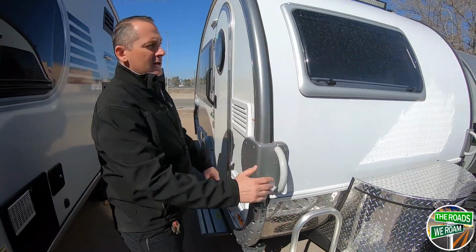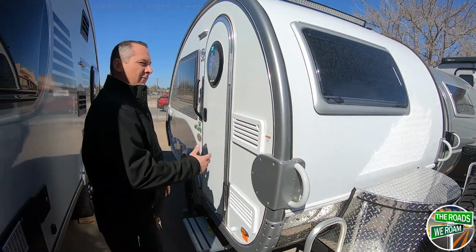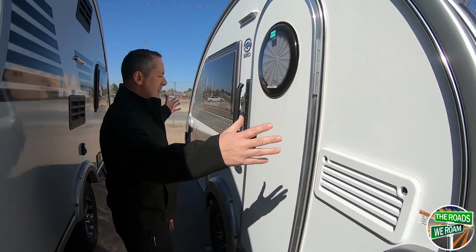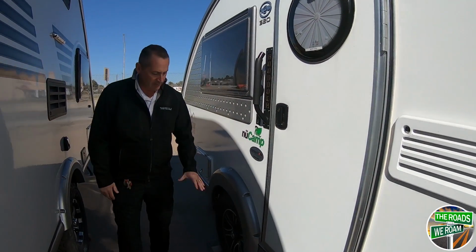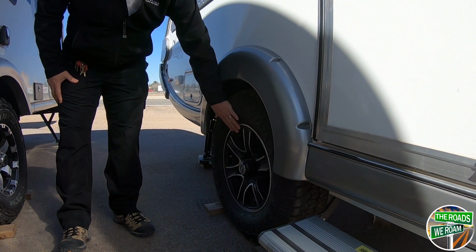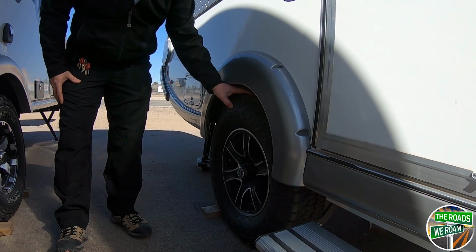With every Tab and Tag, you can get the acrylic windows, double pane windows, full opening, get a great airflow going through these things. Yeah, obviously you got your teardrop, everybody's familiar with that. And with the Boondock Edition, you get the black aluminum wheels and the higher off-road tires, and they also give you a little bit of an upgrade as far as the height of the coach from the ground as well.